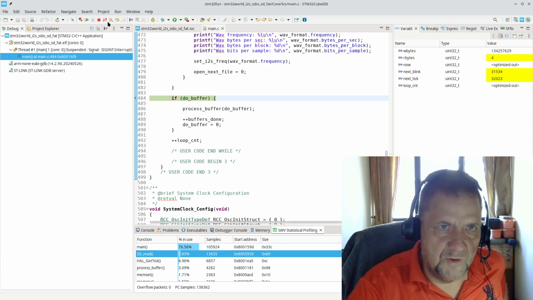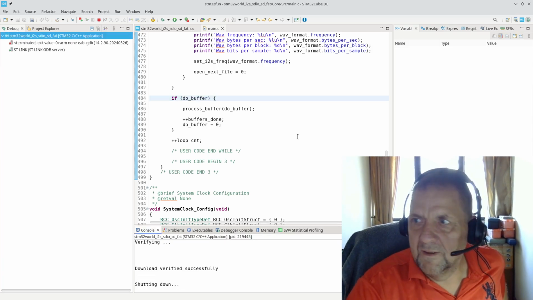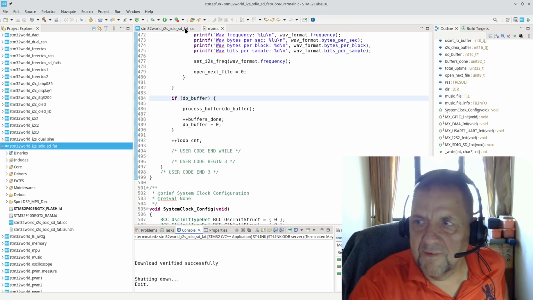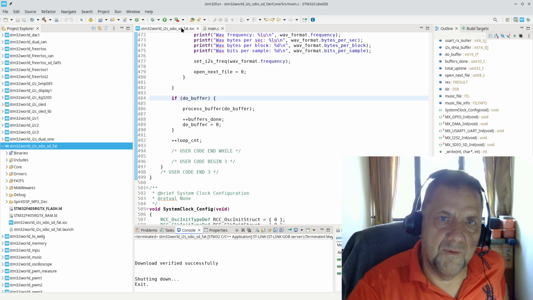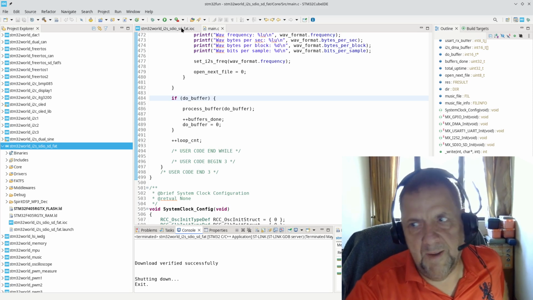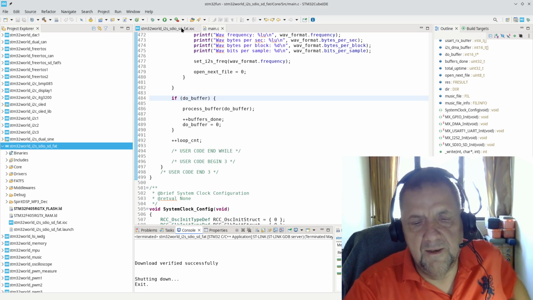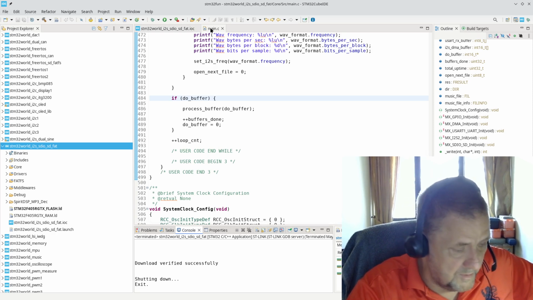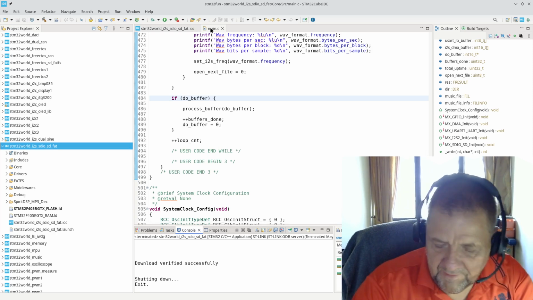So I'm not too surprised about this. It would be worth trying to optimize the SDIO and FATFS. It is quite possible that especially matching the sector size with the formatting of the SD card is probably going to improve things dramatically.